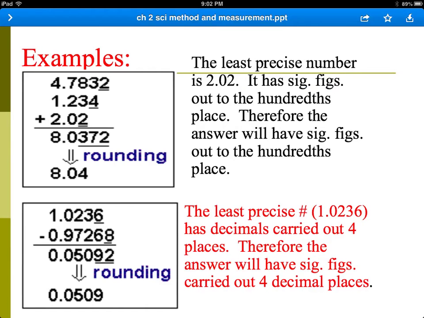In our first example, we have three numbers that we're going to add up. What we're going to do is examine the decimal places. In this number, we have two decimal places. In this number we have three decimal places, and in this number we have four decimal places.